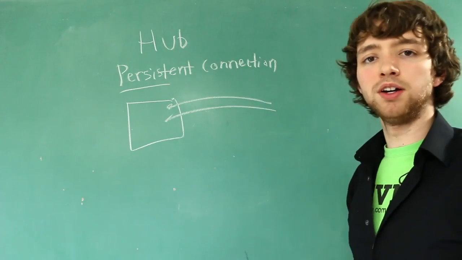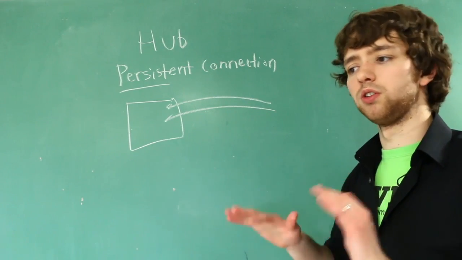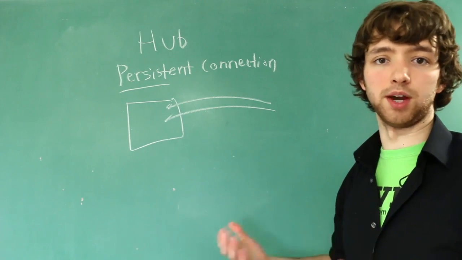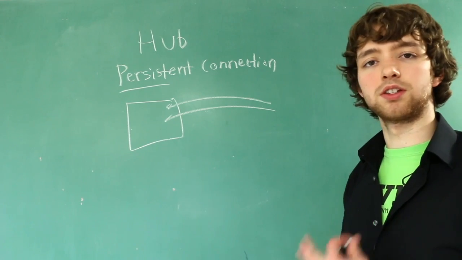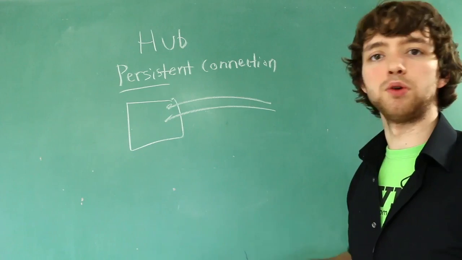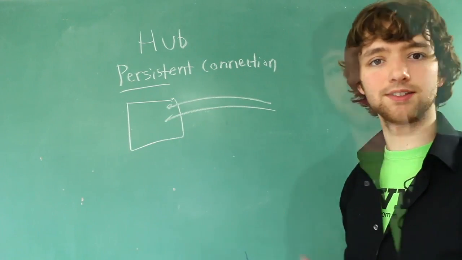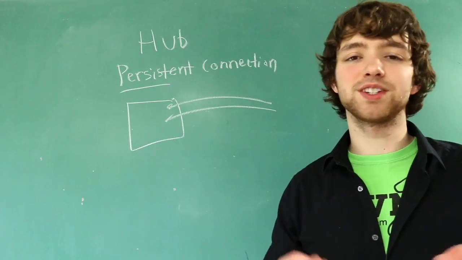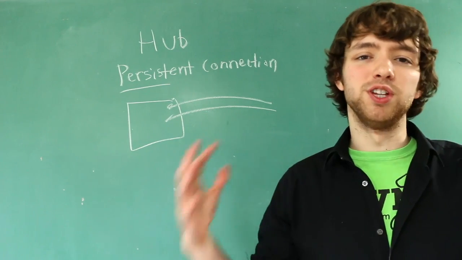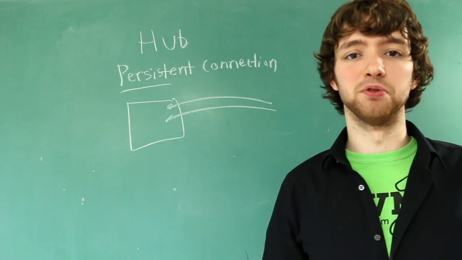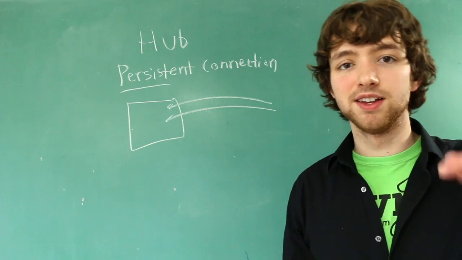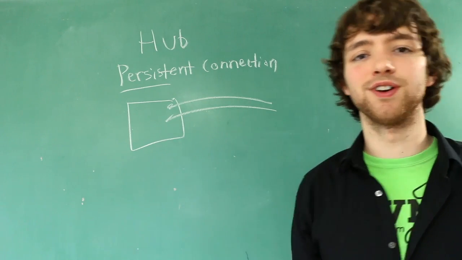So if you use a hub, it's not like you're going to get some different technology that doesn't allow for that open connection that we want. We are still going to be able to have a persistent connection from the client to the server, even though we're not using the persistent connection class. So that's all I really got to say in this video. That just gives you the very surface of what's the difference between these two, and that'll give you the understanding you need to start developing in SignalR, which, by the way, is what we'll be doing in the next video. So thanks, guys. See you then, and we'll start digging in the code.